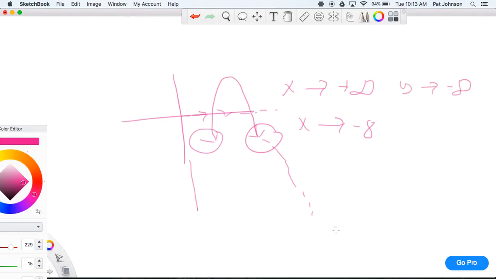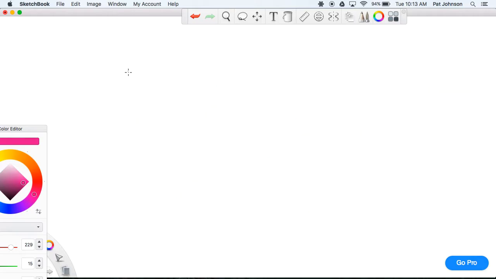It's approaching negative infinity. And if I go this way, as my x approaches negative infinity, goes in this direction, what happens to my y, my range? It's also approaching negative infinity. So these are called the end behaviors. And if you look at the bottom of 324, there's a box that kind of recaps. So let's look at this.